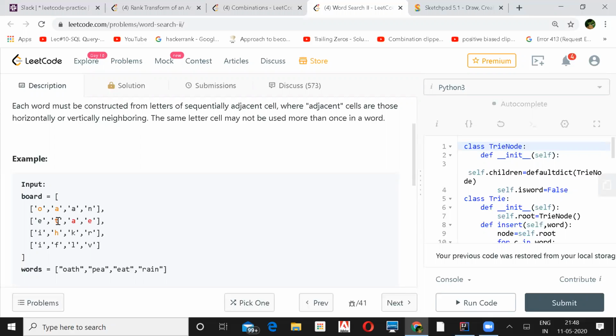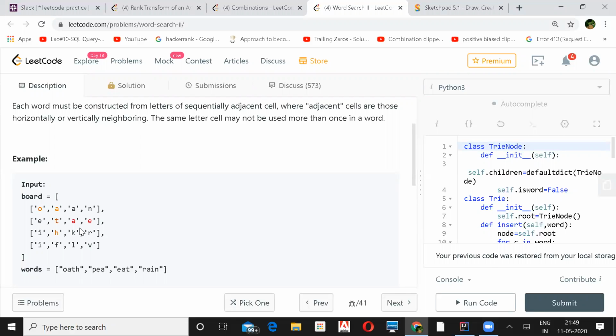Actually, that trie I'm using for pruning the backtracking. Otherwise, normal DFS and backtrack you could have used to solve this problem. Just to optimize that, I'm using the trie. But is it possible to do the problem without a trie? Yeah, because for each of the words you have to keep track and look up a specific index. For example, you found O. So all the neighbors of O in the matrix, you match up with the second index in the word list of words, which may be inefficient, and that's why he's using a trie.